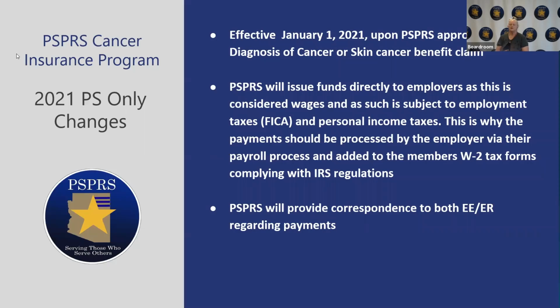And then the new change that we just recently had some seminars on is that the diagnosis of cancer benefit will no longer be paid out of our office to members who are either actively employed or are still within that 5 months for every year of credited service period. We would process the application as we always have, and then a check would be sent to the former employer, who would then have to issue the check to the member.